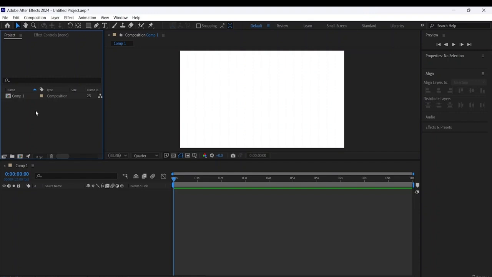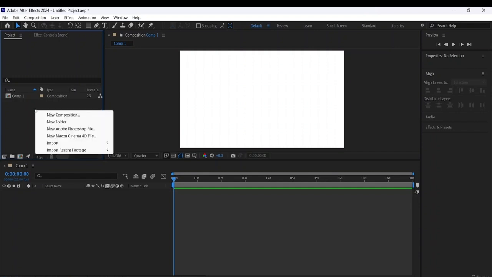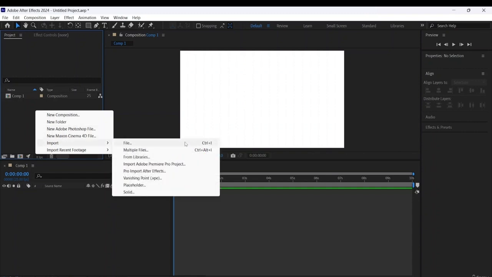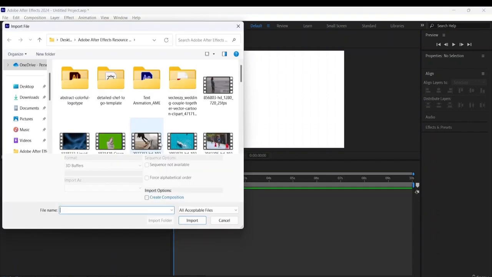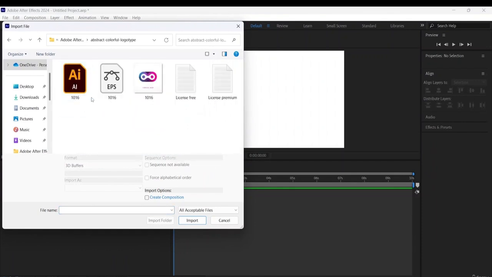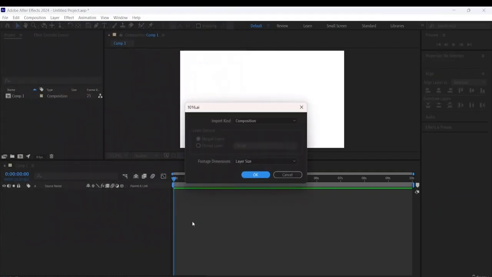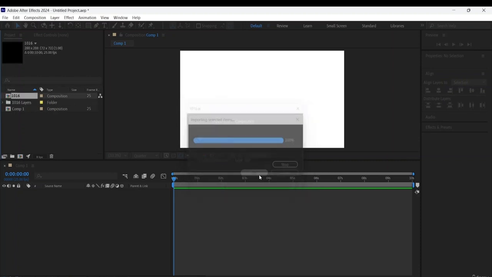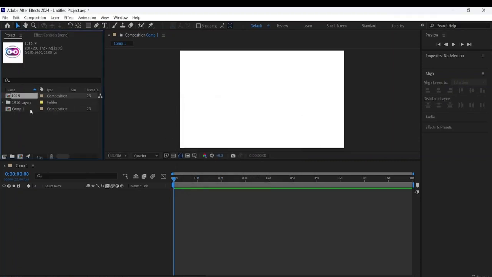Let's go to import, then to file, and from the file option, let's take this particular logo and import it. I need to make sure that I import this one as a composition, and also as a layer size. So I'll click on OK.